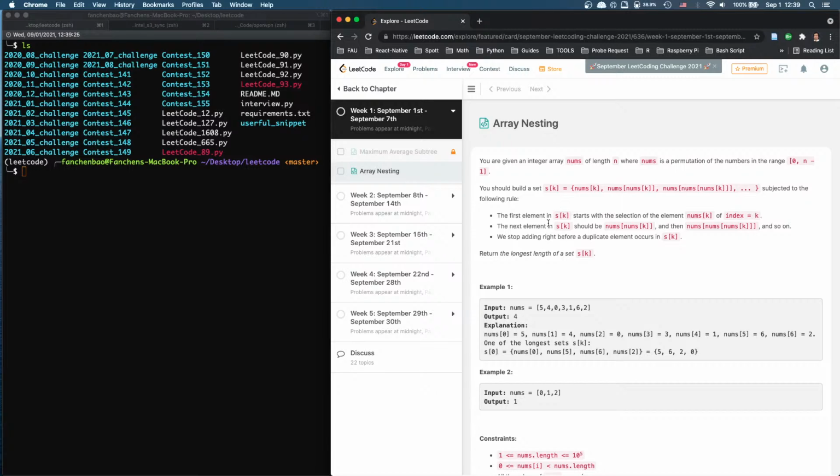The first element in S_k starts with the selection of the element nums[k] at index k. The second element should be nums[nums[k]], and so on. We stop adding right before a duplicate element occurs in S_k. Return the longest length of a set S_k.